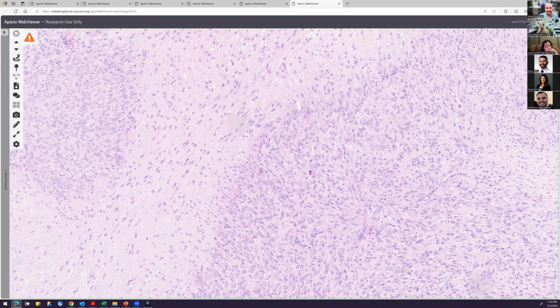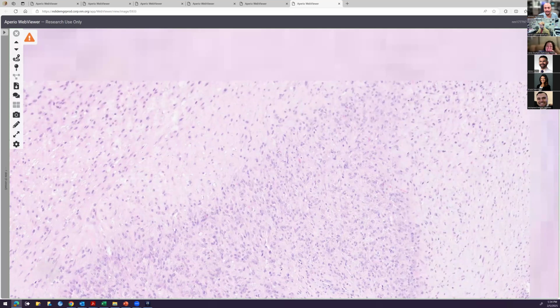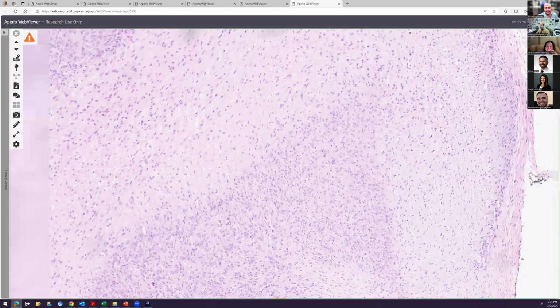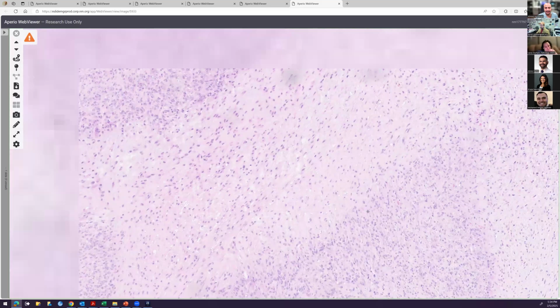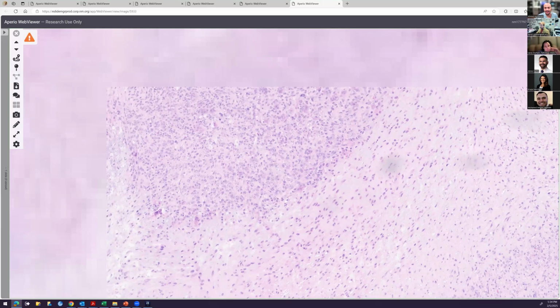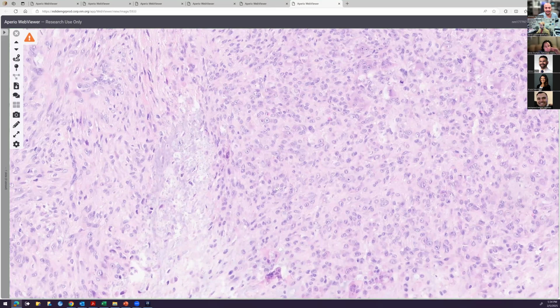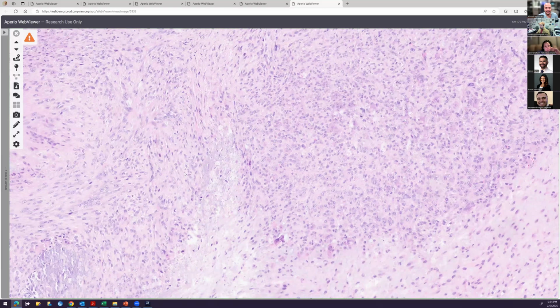So phosphaturic. Okay, so now we're getting into the differential for this thing, right? So phosphaturic mesenchymal tumor: rare, weird, fun, interesting, great thought, but thankfully it's not. But we'll talk about that for sure. You're normally looking at a grungy kind of calcified background in PMT, which these can sometimes mimic, right? Because it almost looks a little grungy. Okay, what else? Anything else?